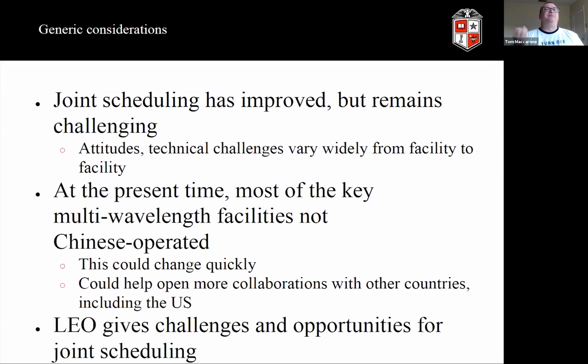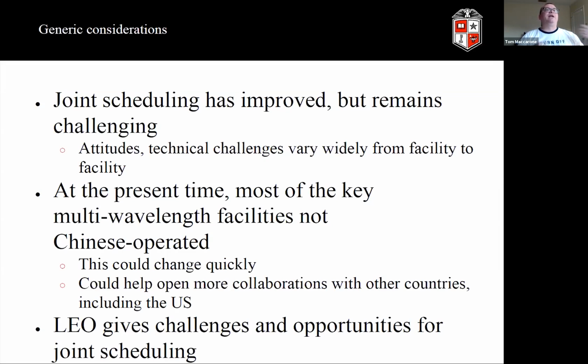I think we've seen the ability of the Chinese community to go from no facility to something really powerful in a very short amount of time in plenty of other situations already. And hopefully EXTP could drive some other things that could then be proposed at the same time as EXTP. And also, of course, with the European participation in the EXTP, there may be some easy opportunities to do some joint proposals with European facilities as well.